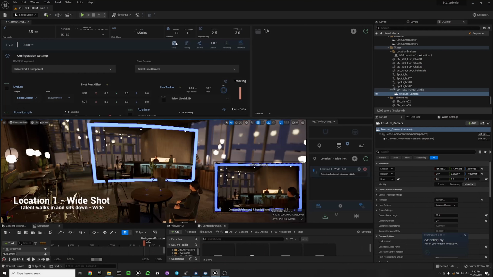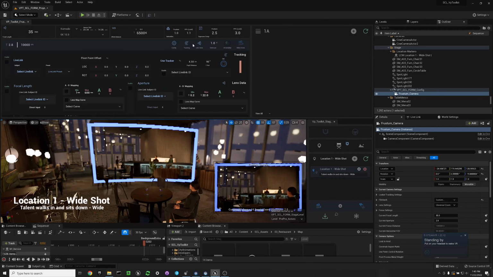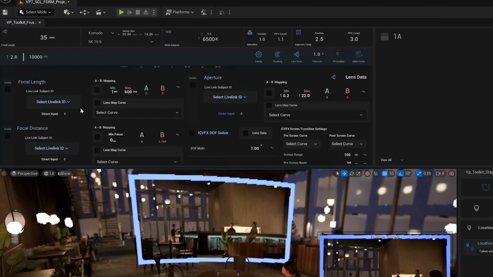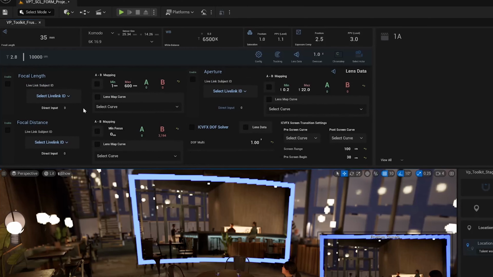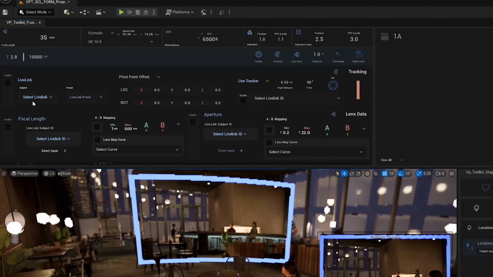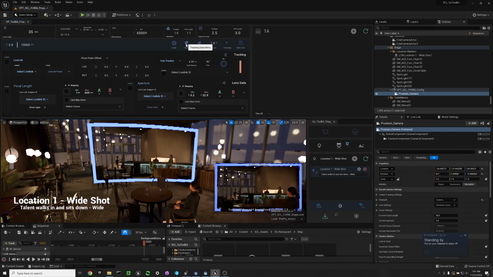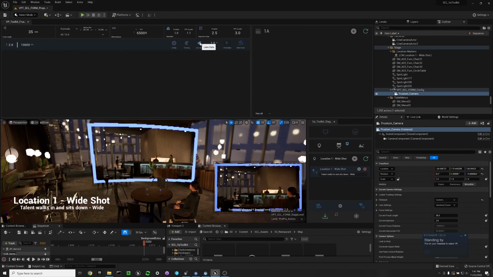If you're getting a stage configuration or stage level that is already set up, you want to make sure that there's no additional features turned on, because if it's already set up for a studio, they may have the tracking enabled, the lens data, and all of that already enabled. So just make sure to turn them off, and turning them off shouldn't hurt any of their calibration or anything like that. And you can get to those through the menu here.